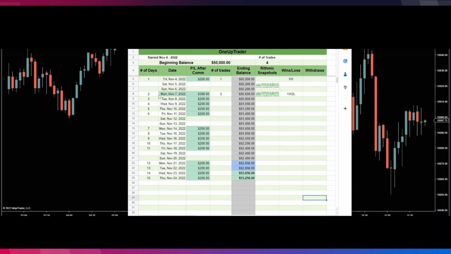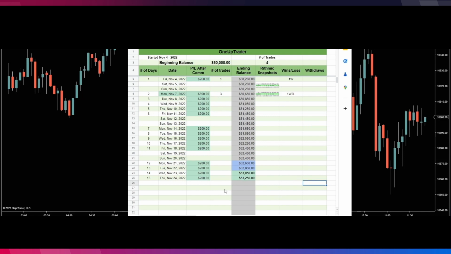So my trade plan would be make $200 each day, and then on the 15th day I would be done with my $3,000 goal on a 50,000 account. As you can see, I have written down all the trading days and the dates and the $200 and what it would give me each day. And then I also take a snapshot of the Rithmic and put it here. And I also have how many winning days, how many winning trades, and how many losing trades I had.